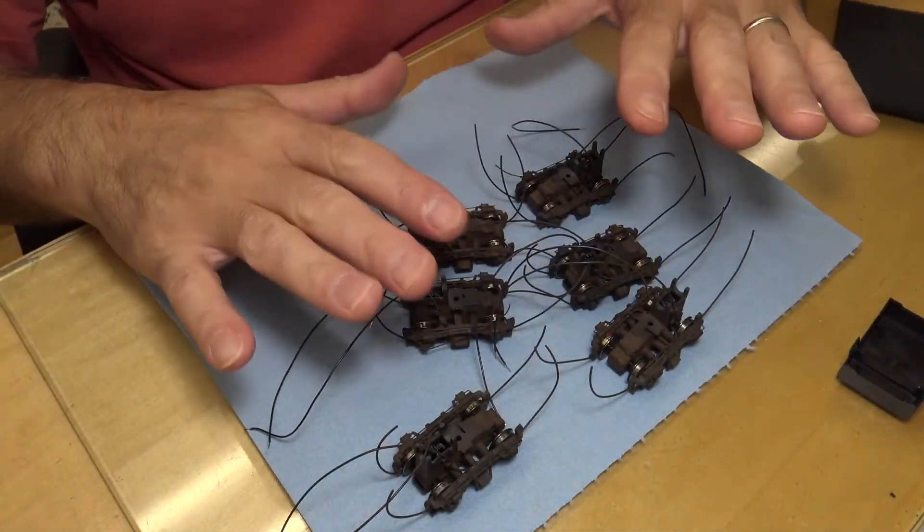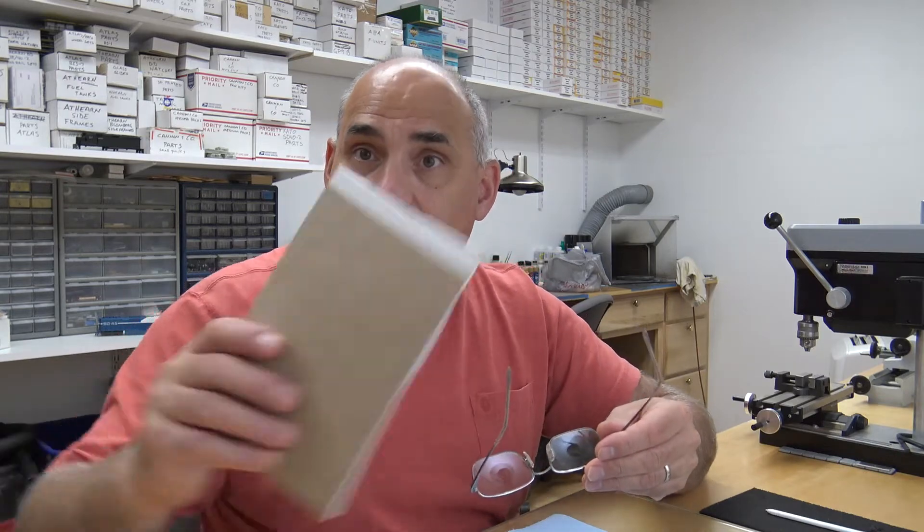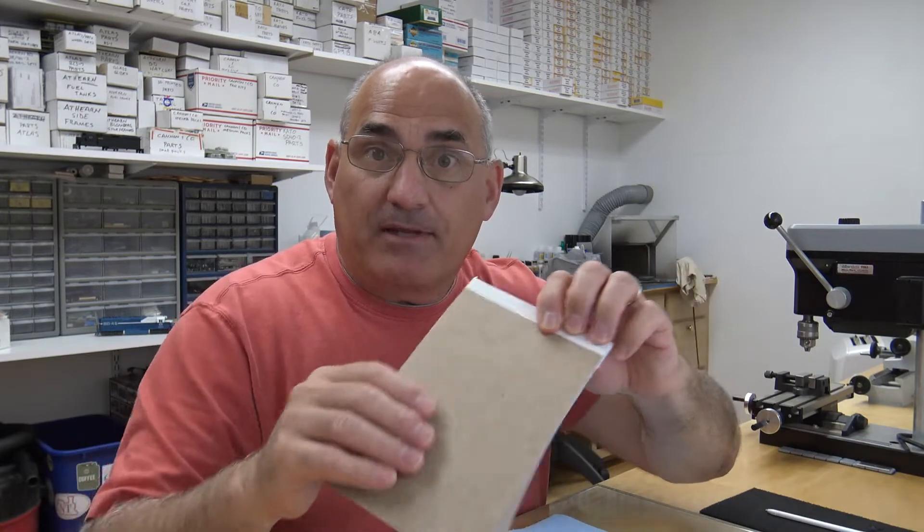This is take number two on showing the trucks — the first take just went horrible. The trucks looked terrible, the light was wrong, I couldn't get them in focus. Using this cardboard backing helped keep the camera in focus. The process was very simple: the gear towers had nothing inside of them but were screwed together with the bottom clip. I coated them with pigments, took a brush and wiped off the heavier buildup so it was just a nice smooth coating, then hit it with pigment setting solution — did that three times. That took less than 10 minutes for a set of gear towers.